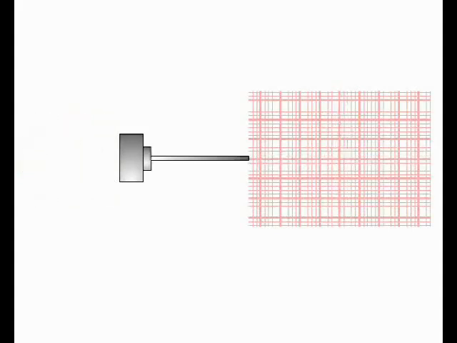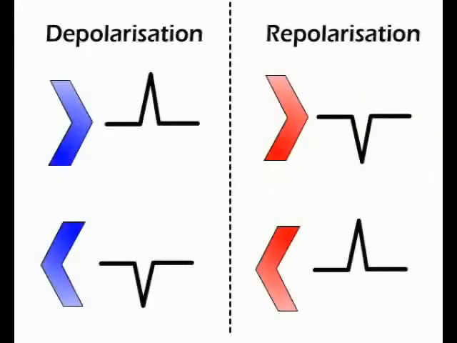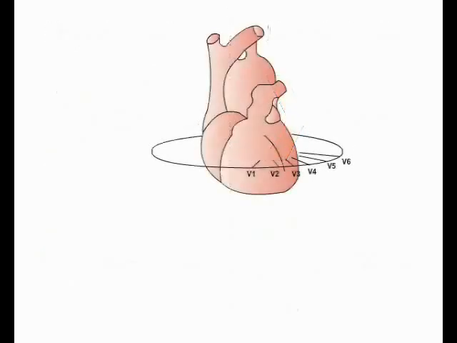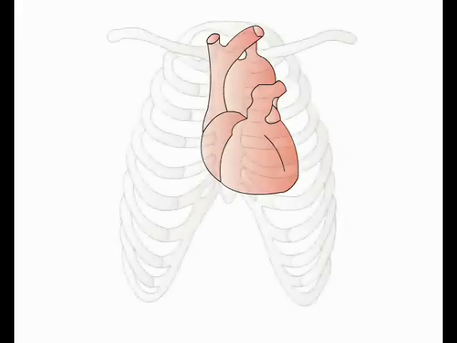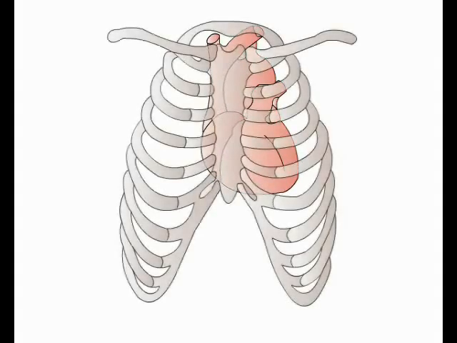As the depolarisation and repolarisation waves spread over the normal heart in a well-defined and relatively constant pattern, these rules mean that if we know the position of an ECG lead relative to the heart, we can predict the form of readout it records. We'll come back to the nomenclature and position of all 12 leads later, but for now let's see how this works in two of the 6 so-called chest leads, V1 and V6.